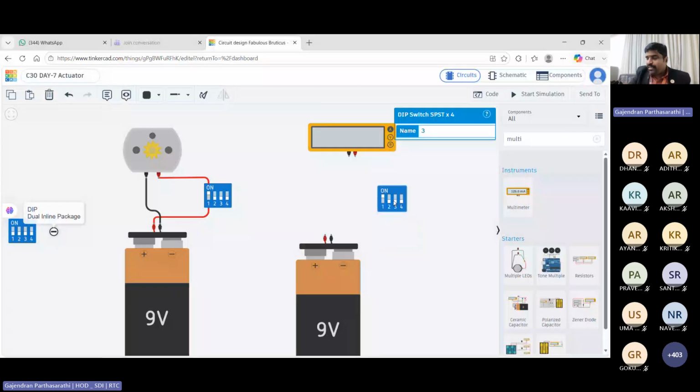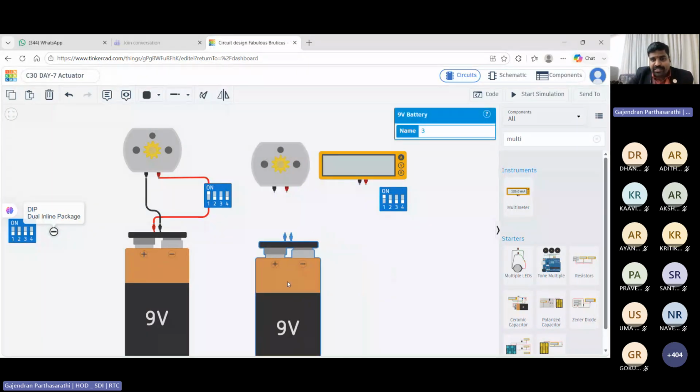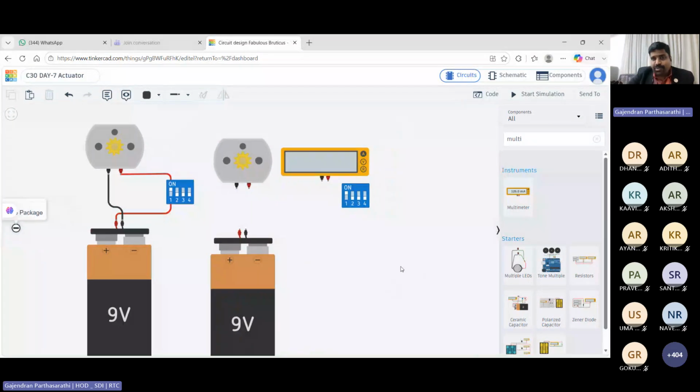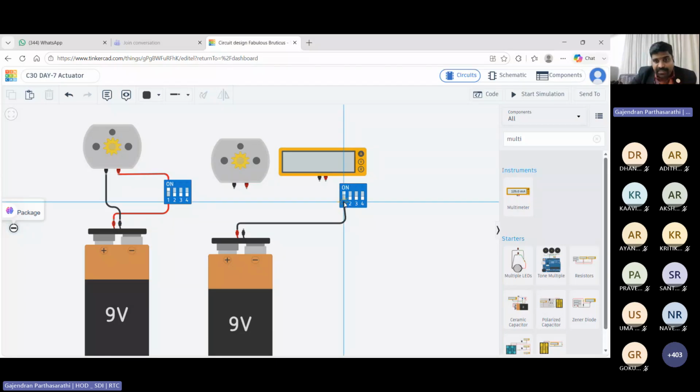Please browse and tell what is the maximum current our Arduino port will safely deliver. I repeat my question once again. Please browse, engineers. Meantime, let me give the connection of the second task, what I told, the current measurement. Please browse and tell what is the maximum current our Arduino Uno will deliver.